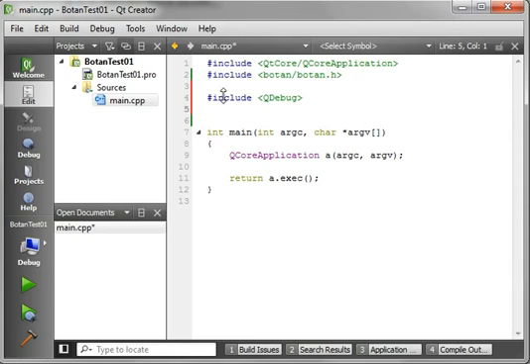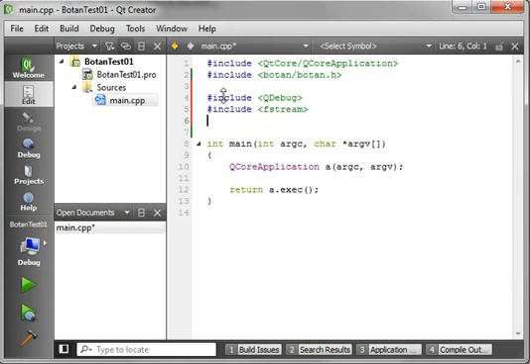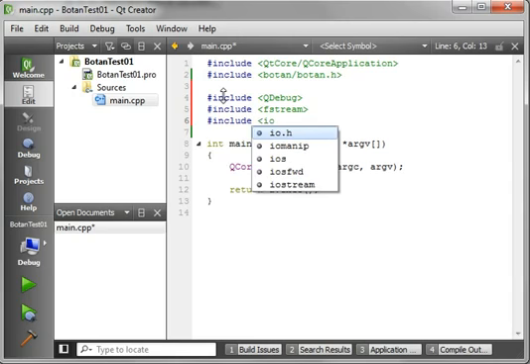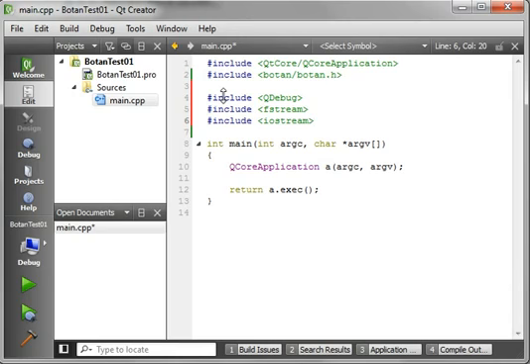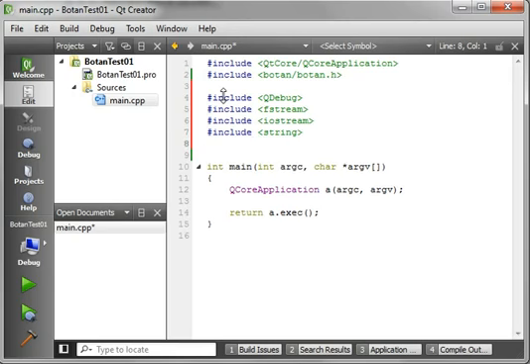We're working with the C++ standard library, so we need to include some things from the standard library. So we'll say we want fstream. Fstream, I believe, allows you to work with files. Then you want iostream. That's your C++ standard type library input-output. And then we want, of course, the include string from the standard library.